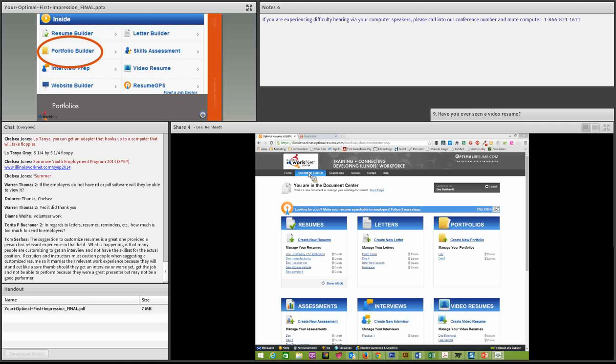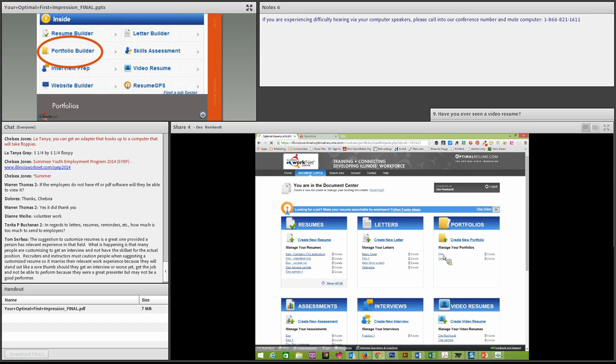On the portfolios, I'm not going to create a new one because the new ones are the exact same process as the other ones. But what I want to do is take a look at one that I've already started. Oh, let's go back to the other one because I know I put some in this one.